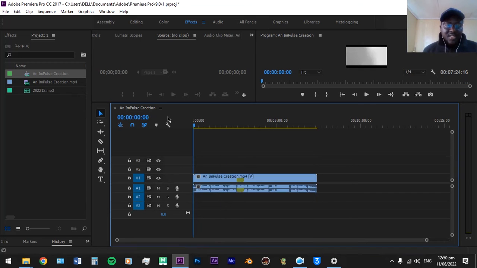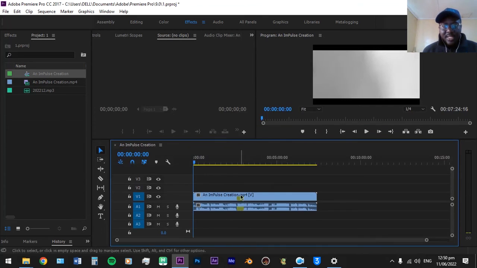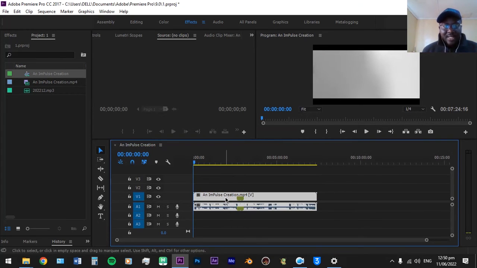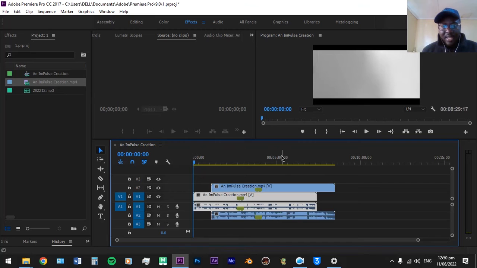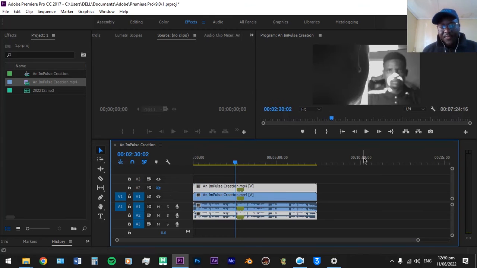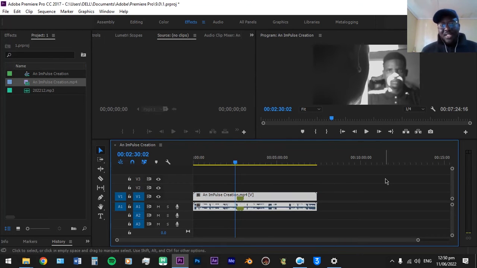So next to each V is the eye icon, and if we can see, once this has been clicked, it hides a track that we don't want. Say we had another video above this, the same video can be placed on top, and say it's disturbing, we don't want that, simply toggling it off reveals what's underneath. So this will be understood better in a different class that we'll have on layering and masking. For now, the goal of this video is how to import footage and how to export it as a final video.